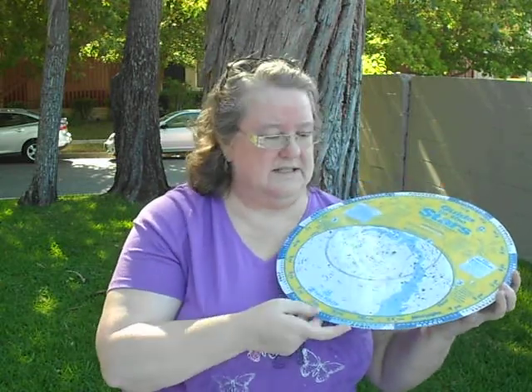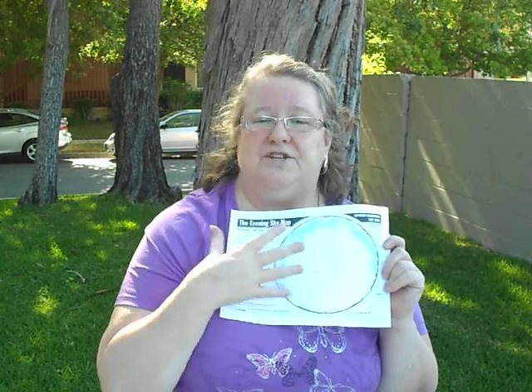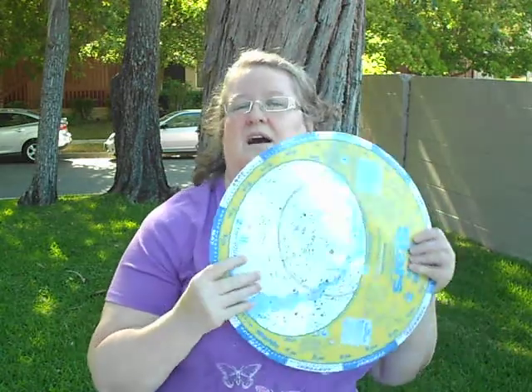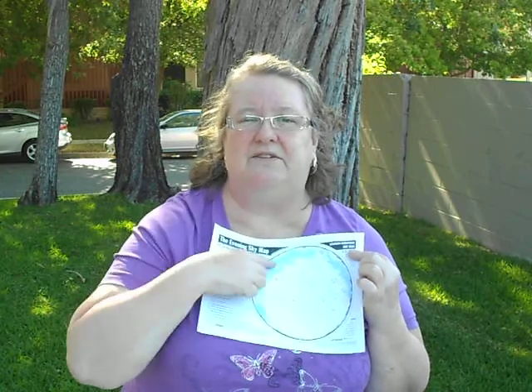What is nice about the sky maps is they describe to you the way to use this map. You know how you're using a road map — you're looking at the map and it's basically representing what's on the ground as you drive around or walk around. In this case, it's set up so that it's more like this, so that what you see here matches the directions of the sky. With sky maps, they have a nice description in the text around the outside of this circle.